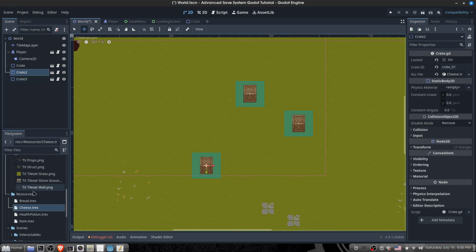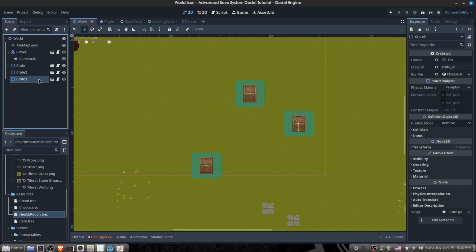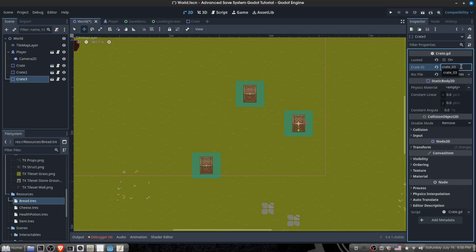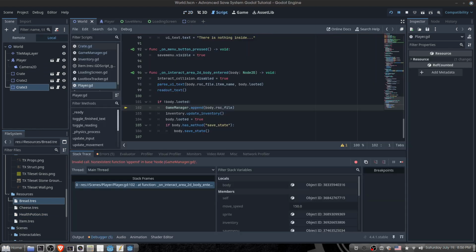So this one, for example, we can throw in a health potion. This will be crate 2. And then this last one will do bread. This one will be crate 3. And we'll save this. So I just realized I forgot to put in the complete name for this function.